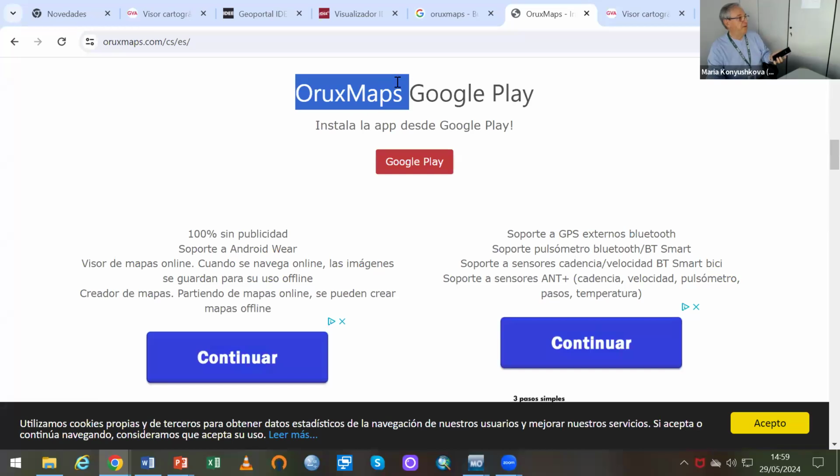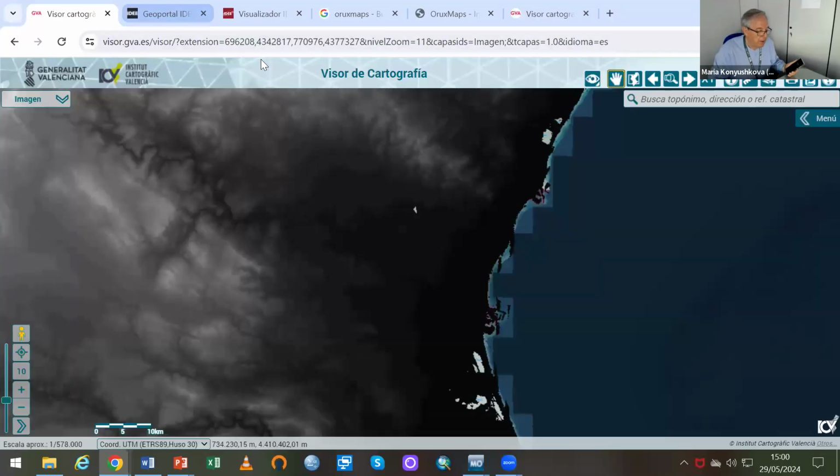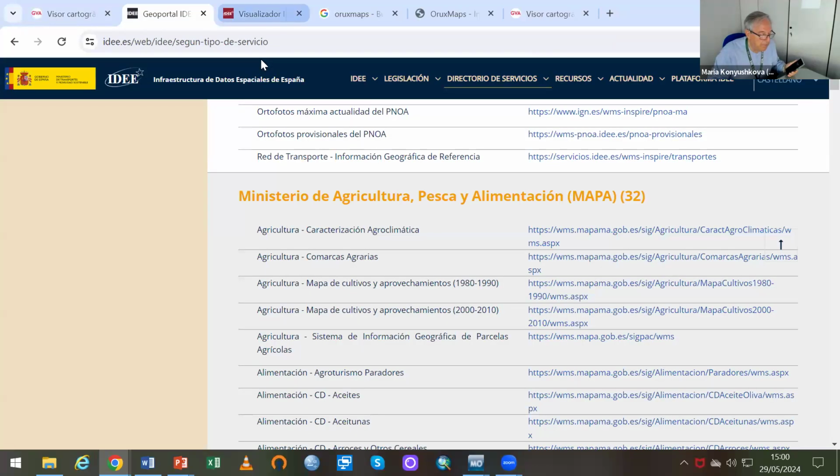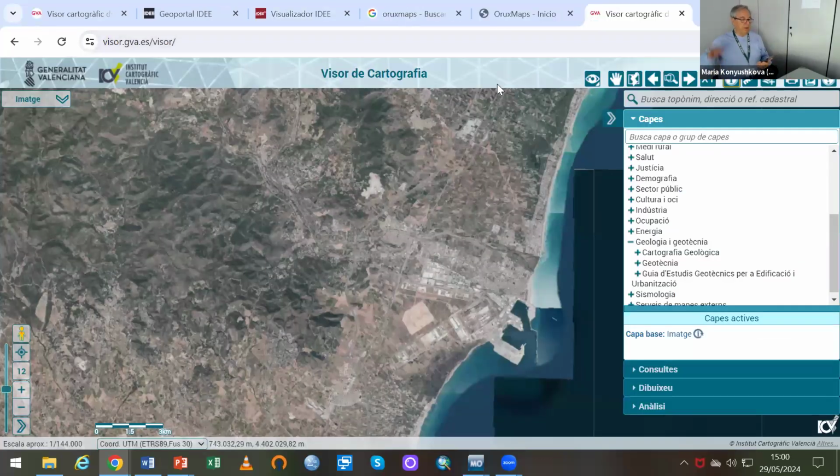So if you have Apple, maybe you have other options. So, and we are here in this geoportal, visual cartography. The map is just for Spain? No, it is worldwide.